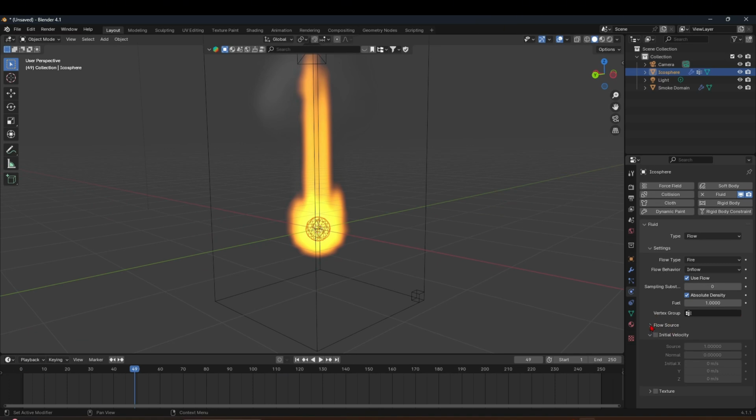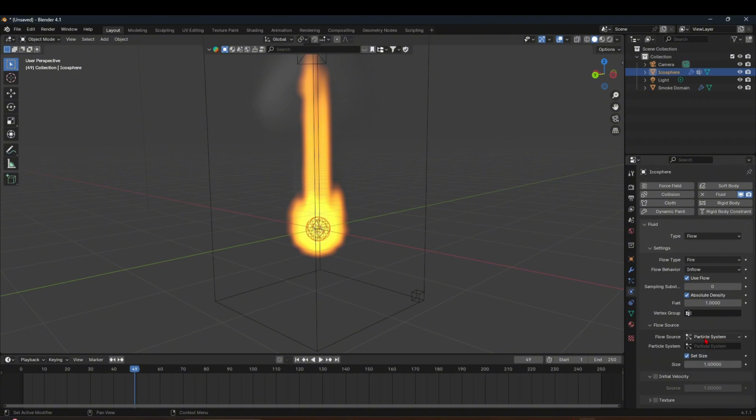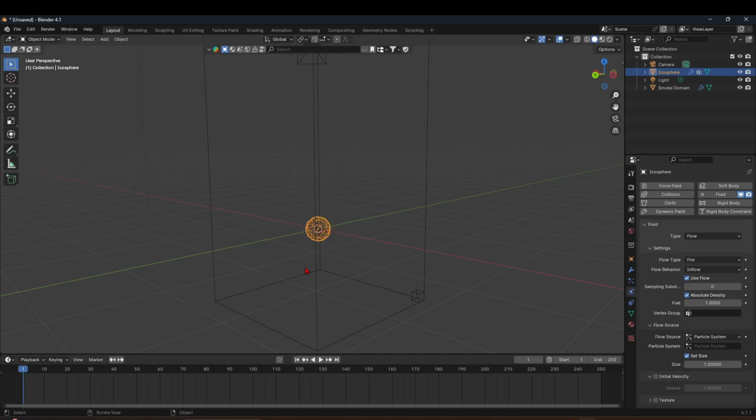So the next point here, we have our flow source. Flow source on default is mesh, meaning that the fire is emitting from all over the mesh. When you click on that, we have what we call the particle system. You can add a particle system and convert your particle systems to be like fire, meaning you can create stuff like fireballs from this. So how do we do that? Let me just show you quickly. With convert particle system, if you've not seen that, you can check the video right here and the timestamp to check out the particle system video.